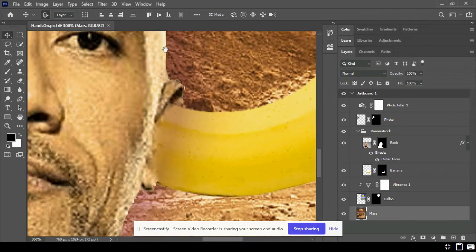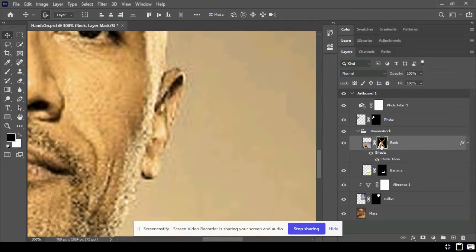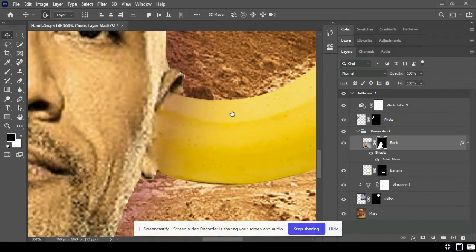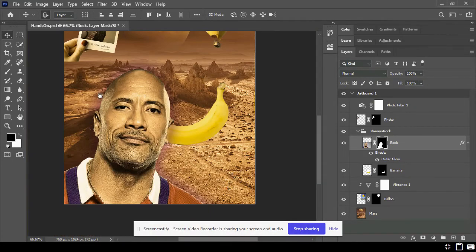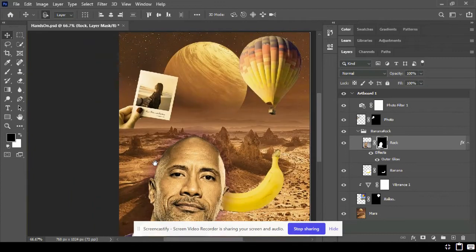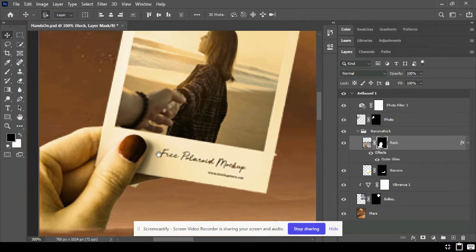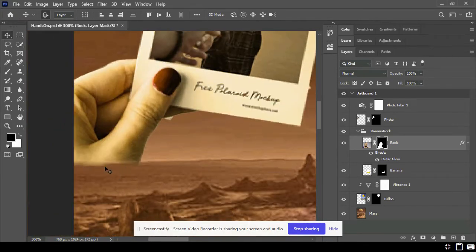On the rock layer, if you look at my mask, I've got a very soft edge brush that is going in on that to give off the illusion that the banana is going into his ear. The other part that was a little tricky, that's a really subtle technique, but I want you to make sure you have it, is right over here where the photo is, this part right along here.